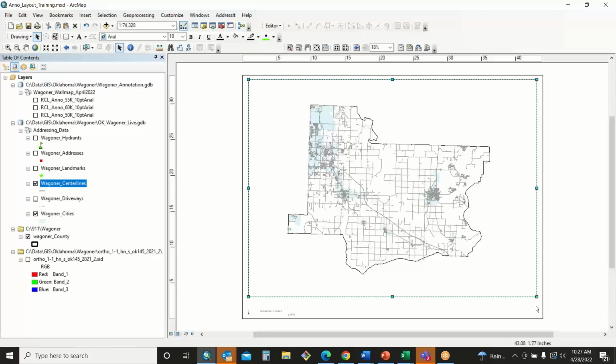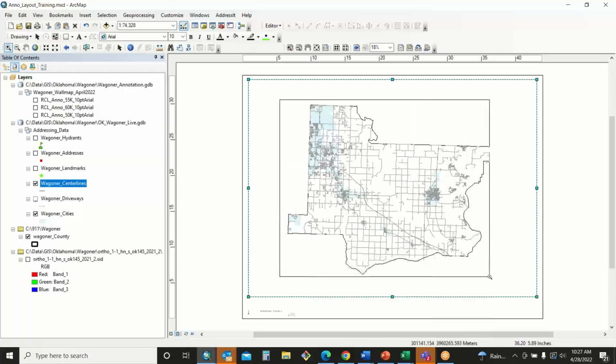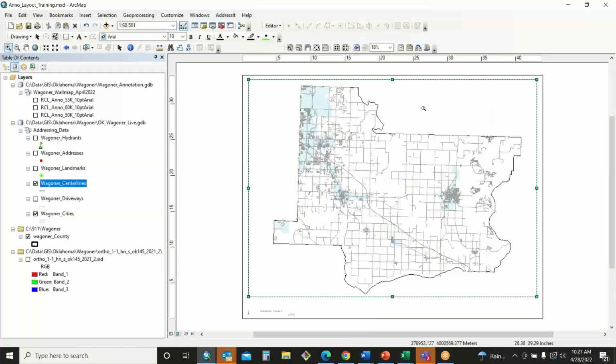I always leave room on the bottom for a legend. But if the map is an odd size, like if it's a county, like this place right here, I could have a title up here on the map. It doesn't have to be here on the bottom. Sometimes there's just room because of the map elements where you can put different things.